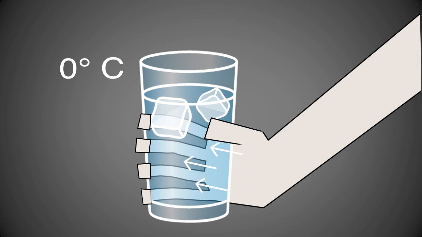But the energy has to go somewhere, and the answer is the energy goes into melting the ice. So the longer I hold the glass, the more heat will flow, and the more ice will melt. And then finally I would get to a point where all the ice would melt, and then the temperature would start to rise, and now we'd be over in the other problem.